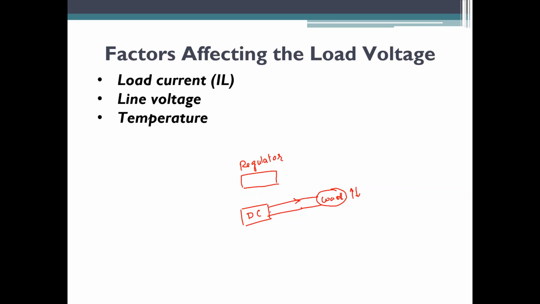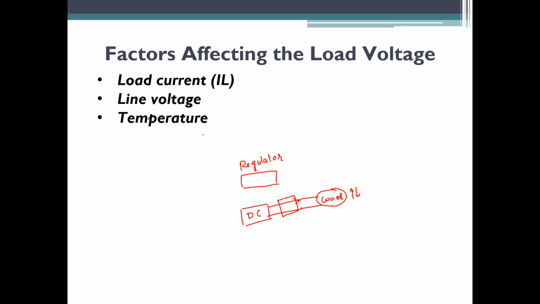When the load voltage varies with respect to varying load, normally the output voltage or the output current is not smooth. So what you can do here is connect a regulator at the output of the DC source, and this voltage regulator will make sure that in spite of varying load, the output voltage will not be varied. The load current is one of the important parameters which will vary the load voltage, so you need to make sure that in spite of varying load current, the load voltage is not varied. That can be done with the help of the regulator.